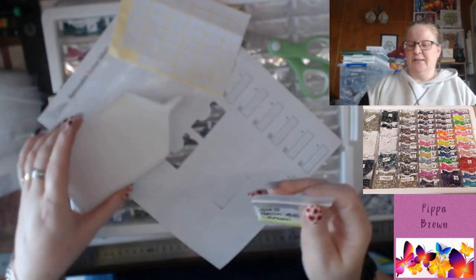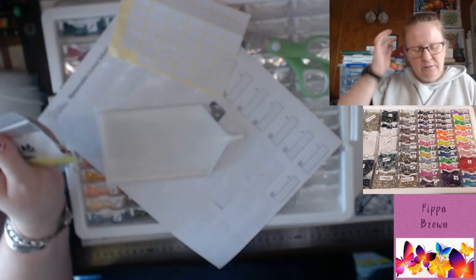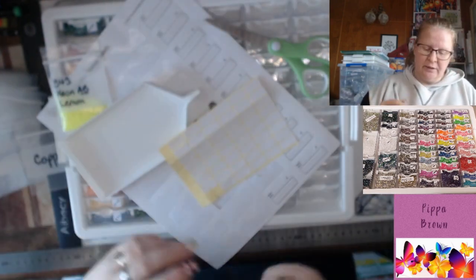Whoa, look at that. It's a sparkler for square, and these are neons. I think the neons, I did have some in my original collection, but they were reasonably new for me.